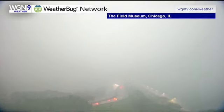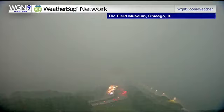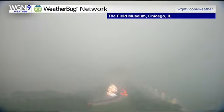There's a Field Museum camera. Wow. Imagine driving home in that, guys, in rush hour. There's a shot of a maple tree split in half in Elmhurst right there. Bill is showing me. A friend of mine has sent that in, a maple tree split in half, and the majority of Elmhurst is without power, as is Berkeley and other surrounding communities. This is just not good news on the heels of a real intense heat wave that's coming in.